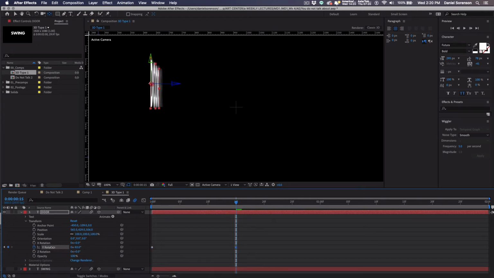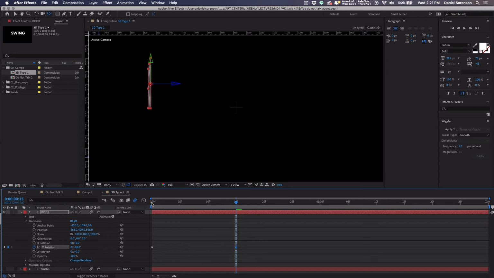I'll just have it swing open. And it could maybe do a little bit of a thing back there, or it could just swing open. If this was dead center at 90 degrees, it would become invisible because it really has no depth. The type has no depth. We're able to put it in 3D space, create the illusion of 3D, but there's actually no depth as there would be in a 3D modeling program, for example.